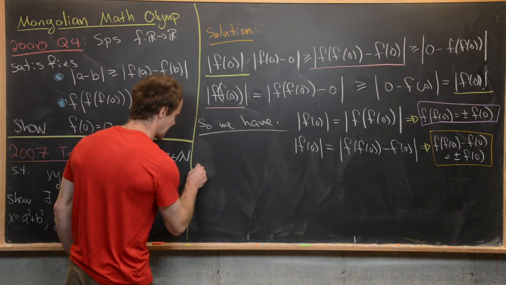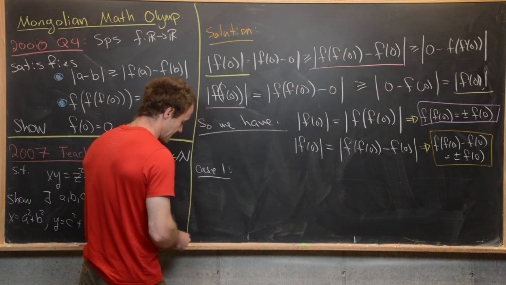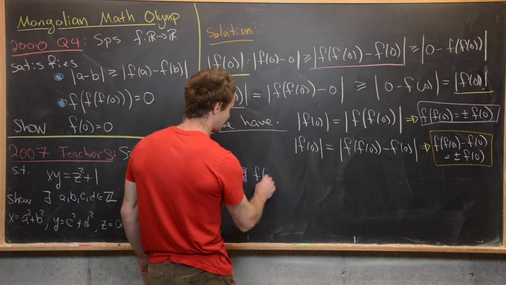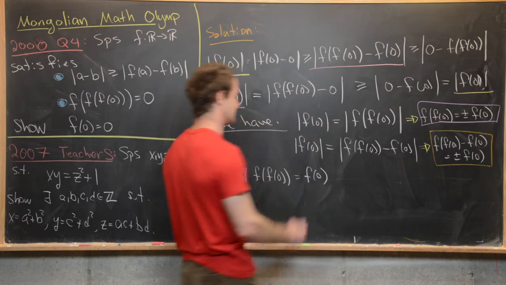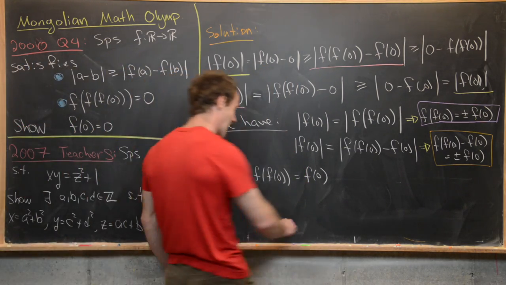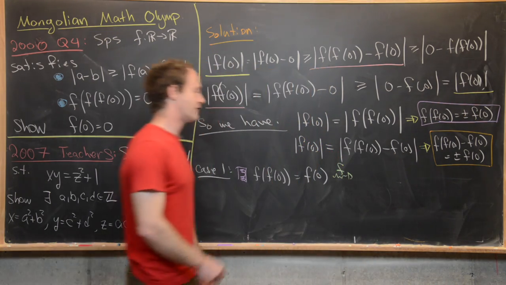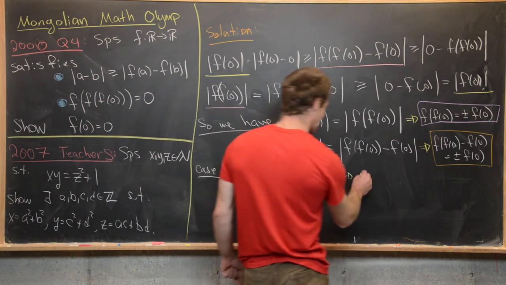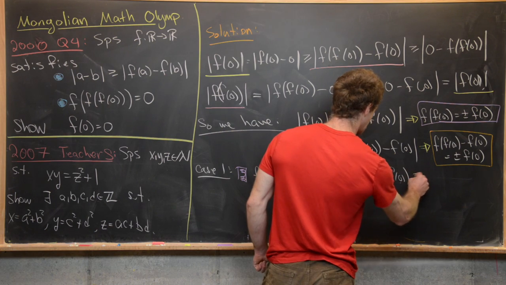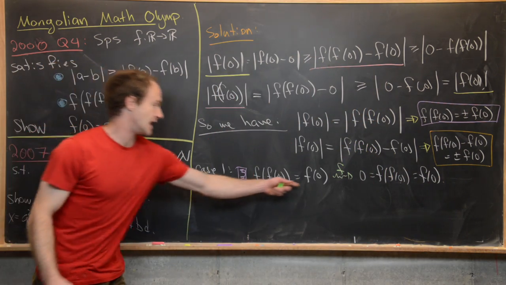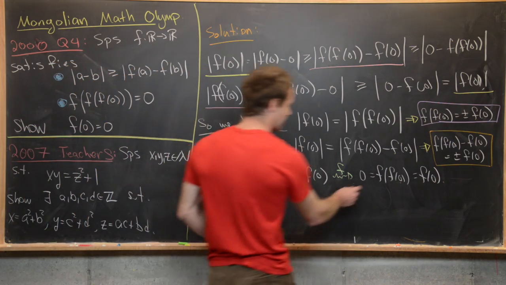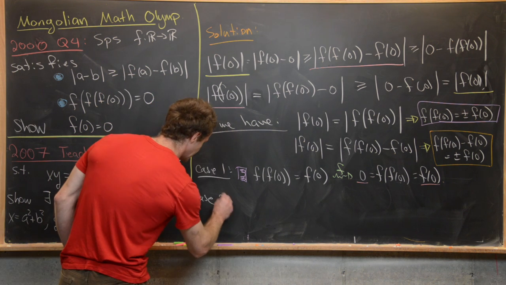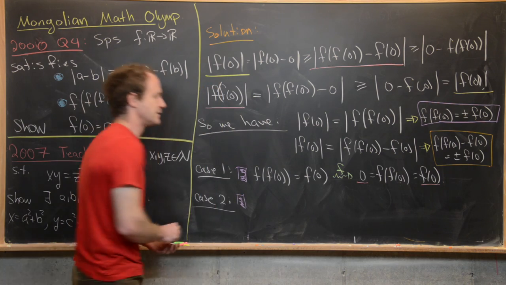So let's look at our first case. Case number one comes from this purple equation, and we'll take the positive value of this purple equation. So we've got f of zero equals f of zero. Next, what I want to do is apply f to both sides of this equation. So let's just put an f over it to say we're applying f. And notice on the left-hand side, we'll get a threefold application of f to zero, but that's equal to zero. Then on the right-hand side, we have f of zero, but that's just equal to f of zero by our assumption from this case. So now looking at this left and right-hand side of this equation, we see that we're done.